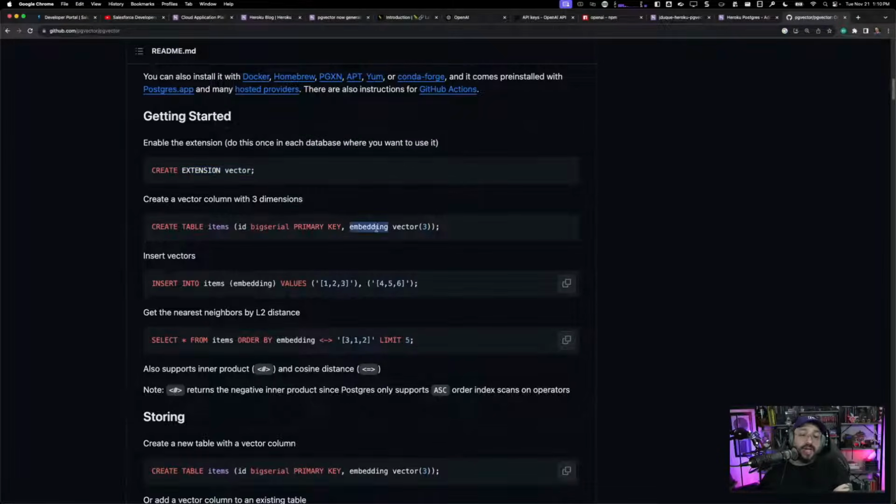How can you create a table with the type of vector? In this case, we are creating a vector with 3 dimensions, and we are inserting values. The values, as I mentioned before, are a numerical representation of a vector, and we can perform different operations, like calculating the distance, the cosine distance, the inner product.